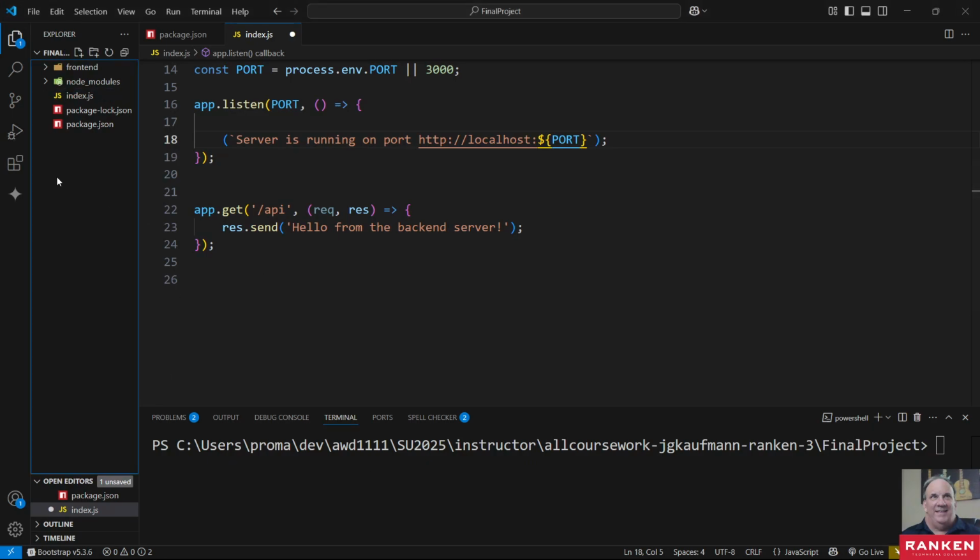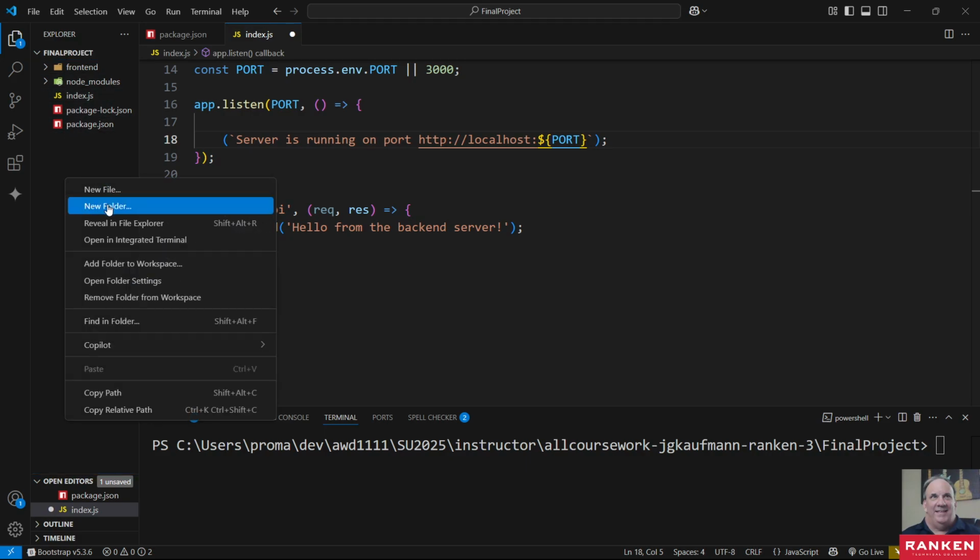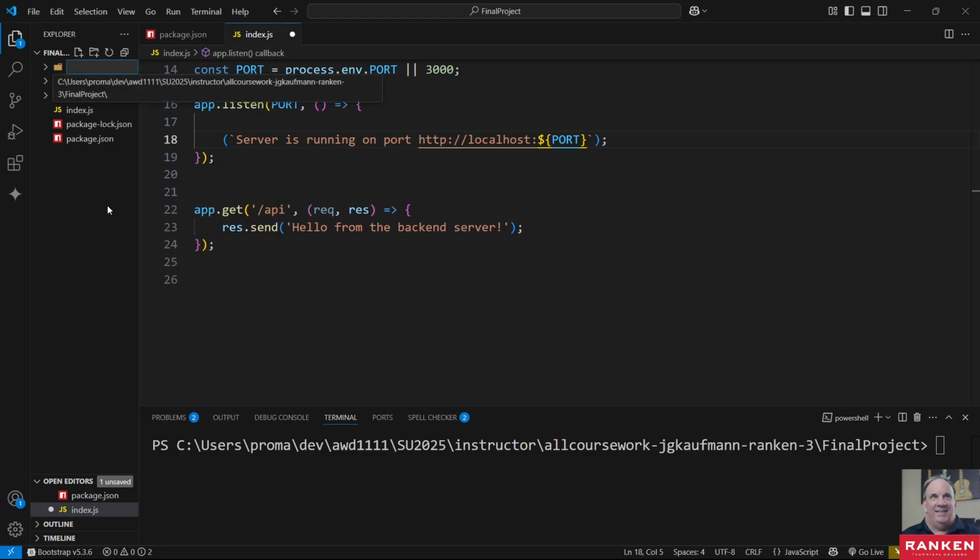Okay, so the next thing we're going to do, our front end, we're just going to let that sit for now, right? So everything here in basically the root directory, this is all part of our back-end service, right? So here, we're just going to create a new folder and call this routes, R-O-U-T-E-S. And then in there, let's create another folder, call this API.